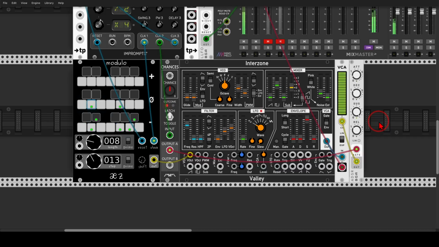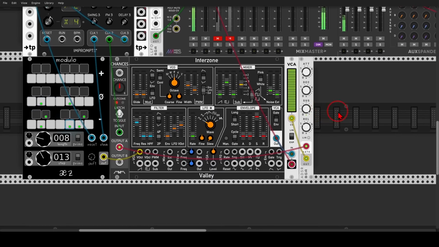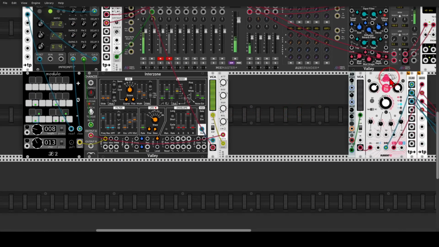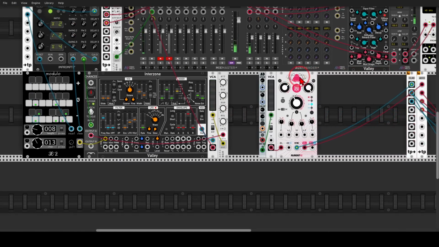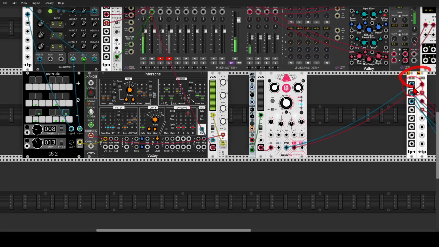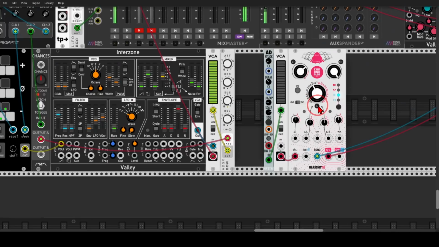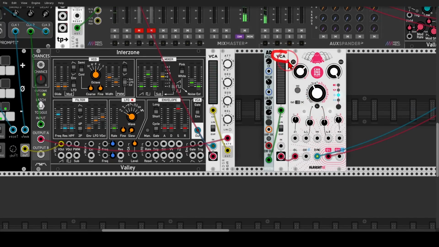Now another thing we can do is send the tail of this voice to a delay for adding a bit more texture. So here I have Chronoblob 2. Also here I'm using the teleport modules, just so cables are not going everywhere. But what I have here is another VCA and another envelope controlling this VCA. And this is going to Chronoblob 2, and it's going to another channel on the mixer.